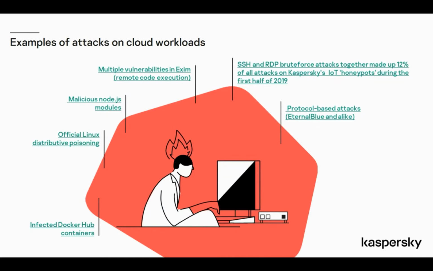And we saw back in 2016 an official release of something called Linux Mint, which is an operating system, was actually poisoned, where you would go and download the latest version and install it, but it came with a coded backdoor where an attacker could attack your company just by the fact that you're doing what you're supposed to do, keeping your Linux machines up to date with the latest build.